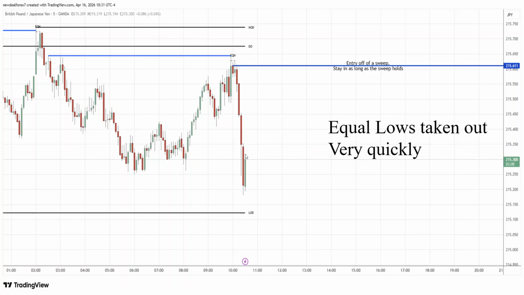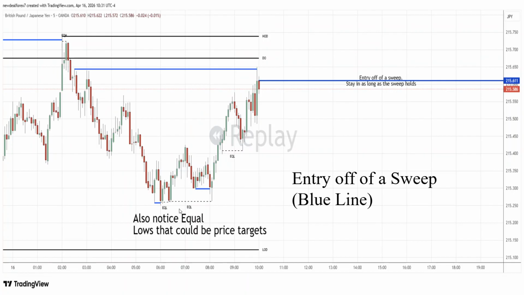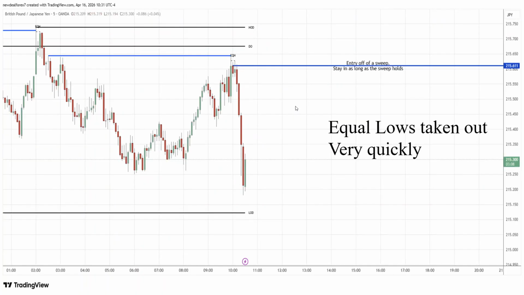Right, will every trade move this fast? No. But some of them will. So you need to be prepared for that. So get excited when you see equal lows here and price is in line with your bias and you see a sweep near the high of the day and you got these lows there. Watch out. Okay, because price could be coming for those longs. So everybody who went long here, toast.